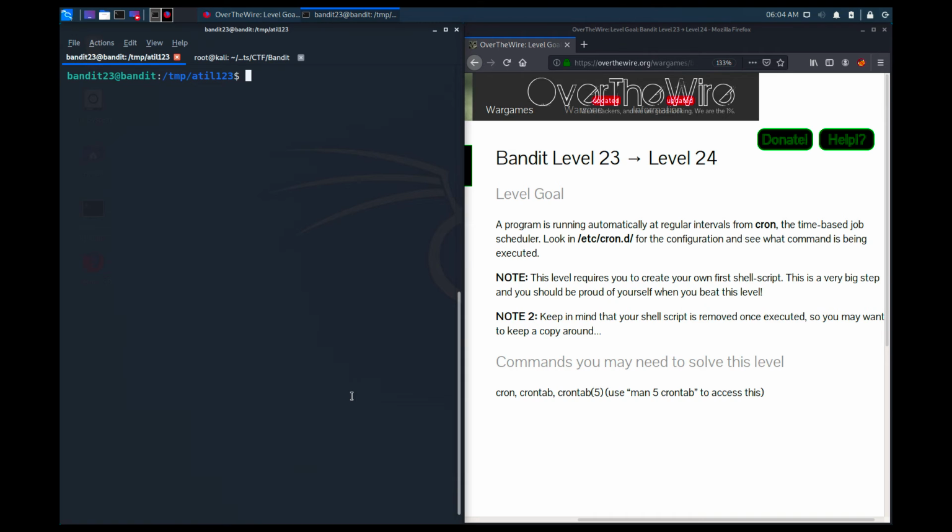Let's try to echo something into an actual script, into the myscript.sh anyhow. So I'm going to write test2 into myscript.sh and see if that has been overridden. So yeah, here you go, it works. Now if I echo some command into that file, and then if I can copy that command into the var spool bandit24, it will be executed automatically by the cron job, right?